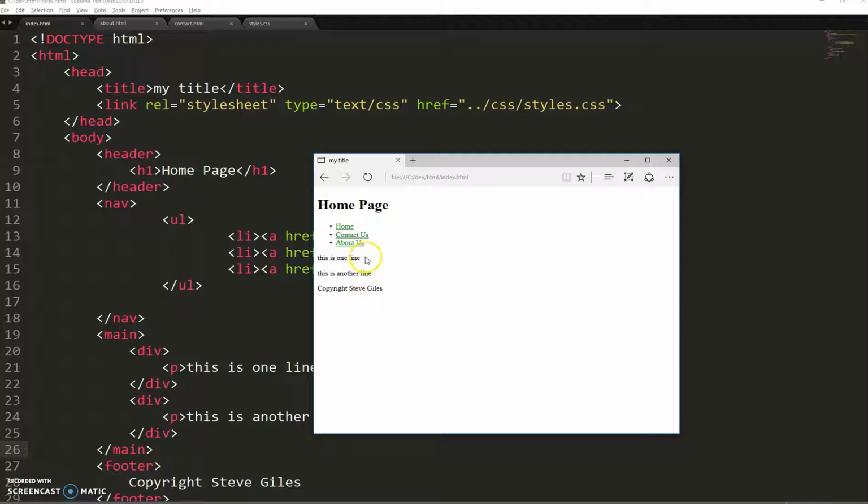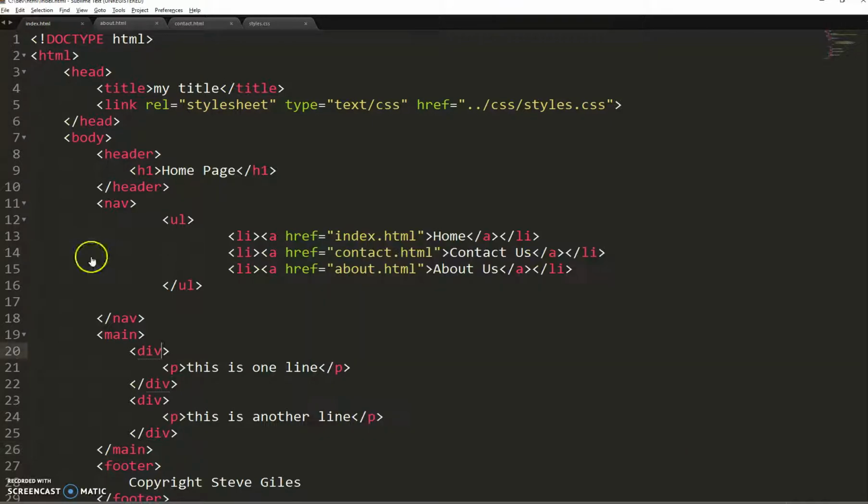So what if we wanted to style just this line? One of the ways that you can do it is through IDs. All right, so I'm going to apply a style to this. And I'm going to give this an ID of my box. So ID is a unique identifier.